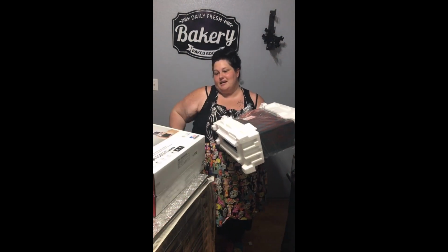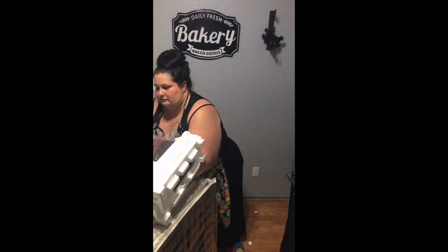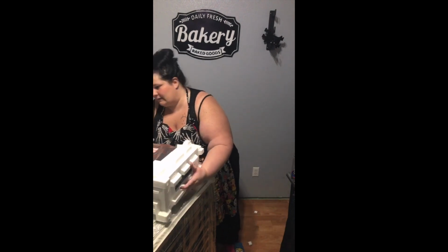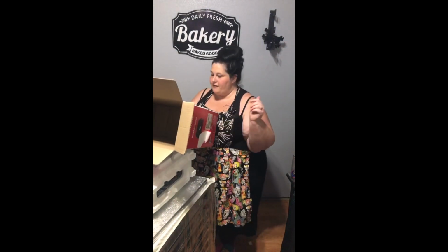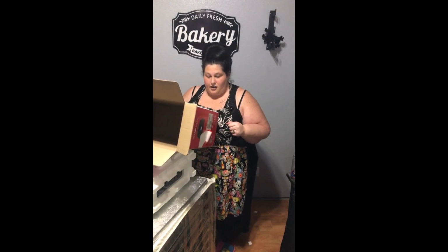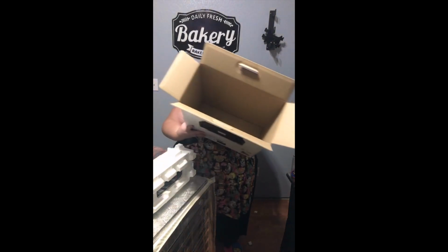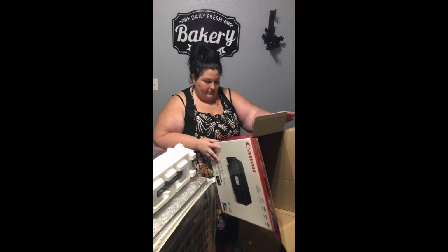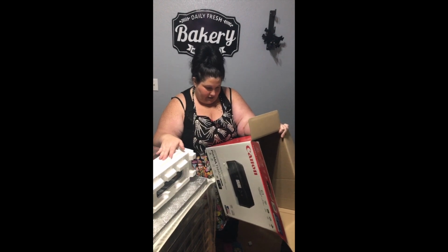So this is a Pixma TS6020. Okay. So it comes with 5 individual inks, an auto on and off, a touch screen. That's pretty cool. Auto 2-sided print, front or front/rear paper feeding. It also has AirPrint, Wi-Fi. Can use with a Mac. It's Energy Star certified as well.